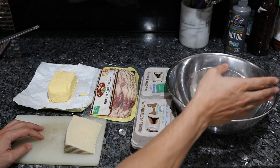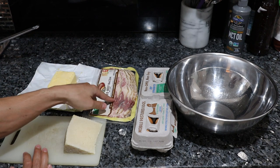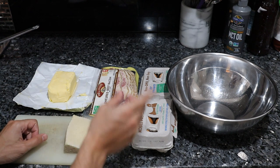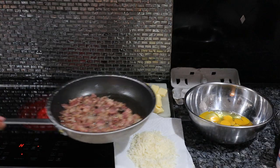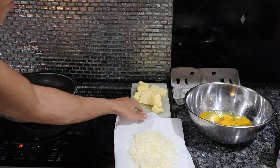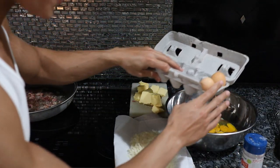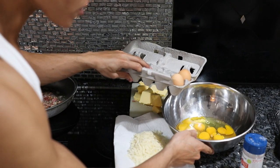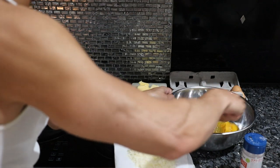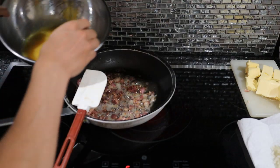Overall, the nutrient density in this meal is incredibly high. Eggs have pretty much every nutrient your body needs. We have the cheese for vitamin K2, the raw butter for fat-soluble vitamins, and the bacon adds a complete amino acid profile with the protein. So I'm going to crack these eggs, mix them with some salt, dice up the bacon, and get that going in a pan. I'll usually add the butter first if I'm not cooking with bacon. The pan is nice and hot.